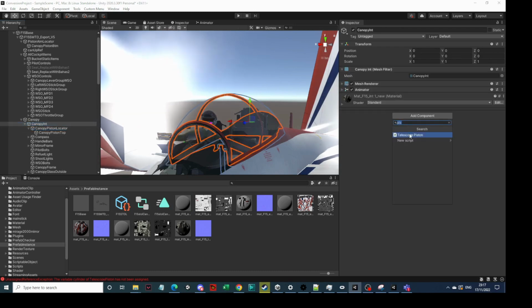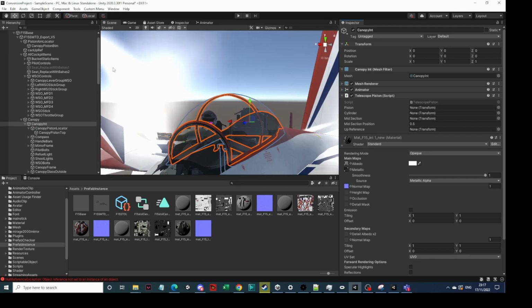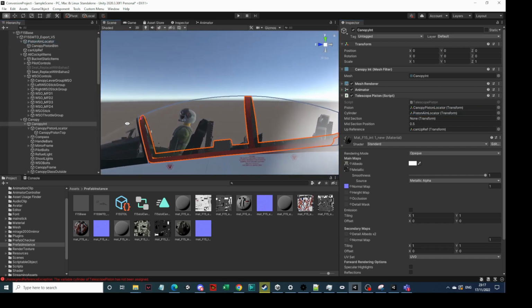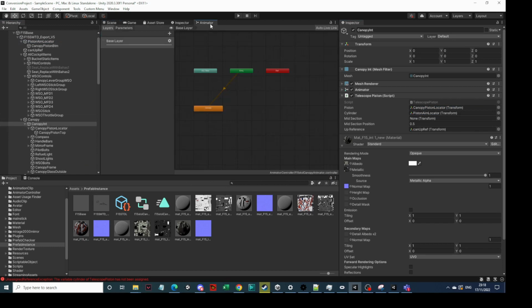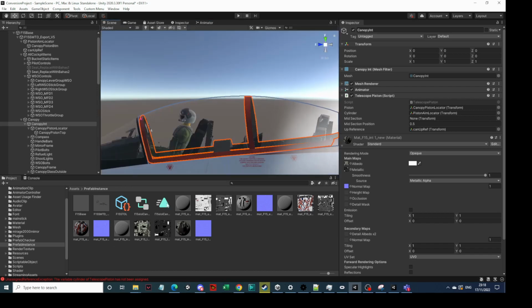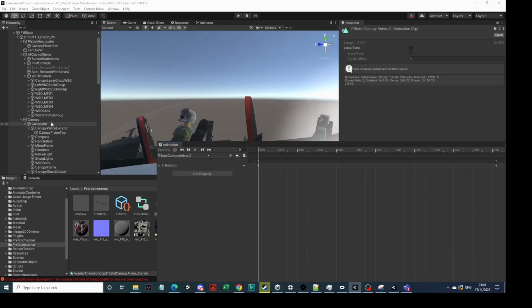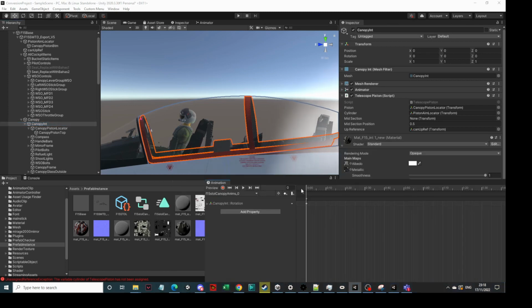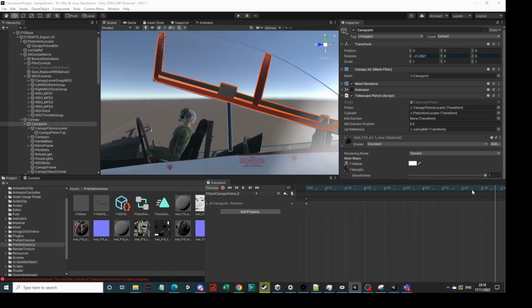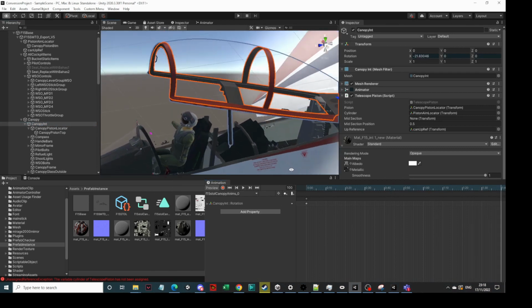So what we're going to do in here is add to the canopy a telescope piston, which is a standard thing. We're going to use an up reference there, put our piston locators in, which are the 2 piston points. So drag those into the telescope piston. Now what I'll do is I will probably do a separate piece about pistons. Pistons are their own discussion, to be honest. So if we go to the animator, because you need a lot of setting up to make it work right. And as it pulls up, you can see that the piston now comes up correctly because it's attached to the piston below.